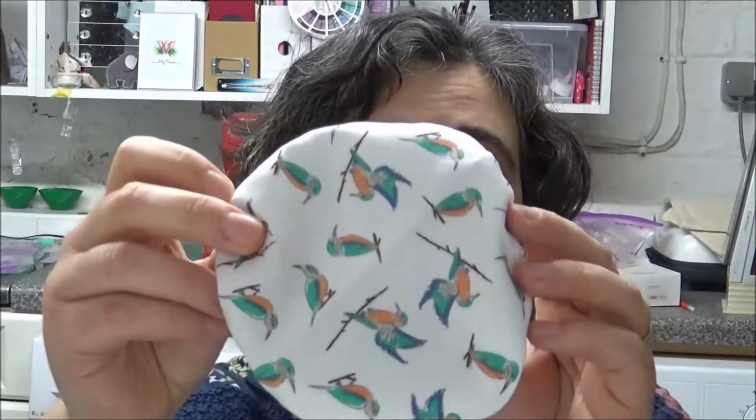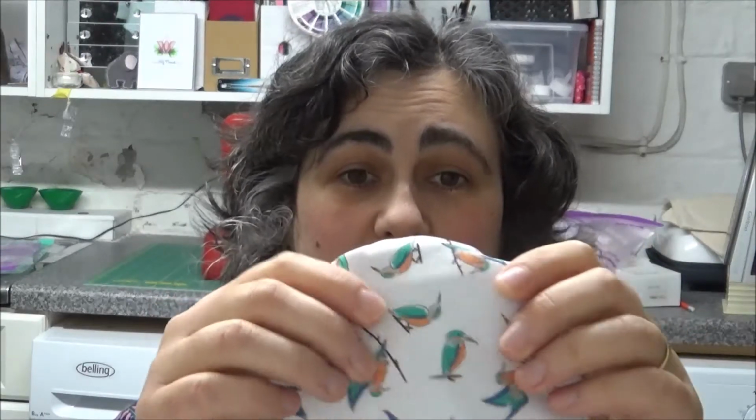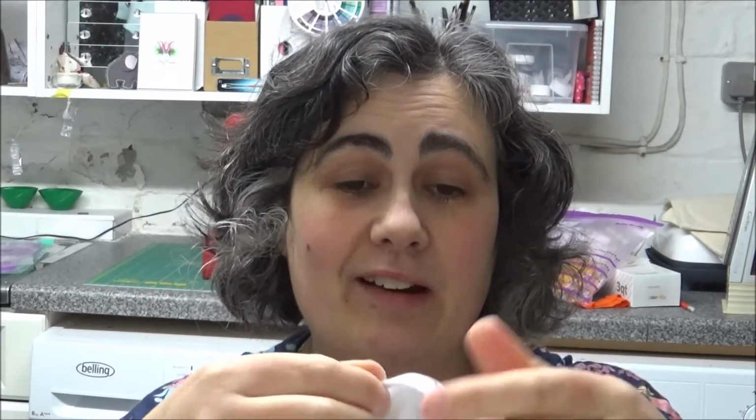What are these? They are reusable bowl covers. I can't say clearer than that really. Basically, this is one of them, the smallest one, in a new print, Kingfish print. Essentially it's cotton on the top, a food safe PUL layer and some elastic, and it's really simple.